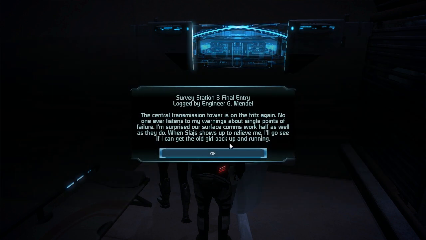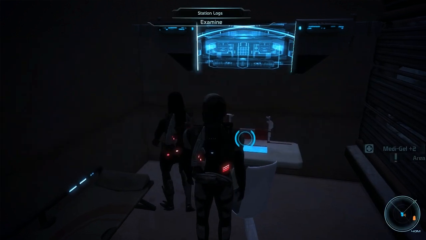Survey Station 3, final entry, logged by engineer G. Mendel. The central transmission tower is on the fritz again. No one ever listens to my warnings about single points of failure. I'm surprised our surface comms work half as well as they do. When Sludge shows up to to relieve me. I'll go see if I can get the old girl back up and running.